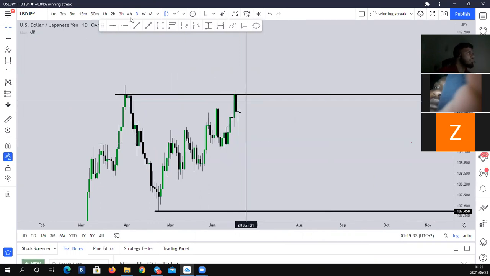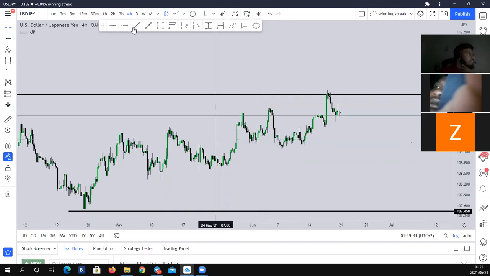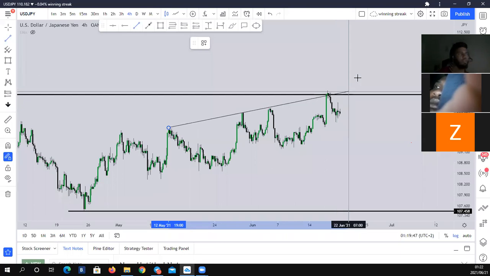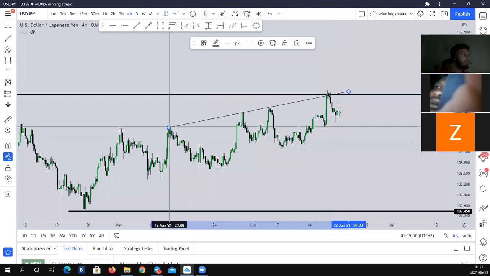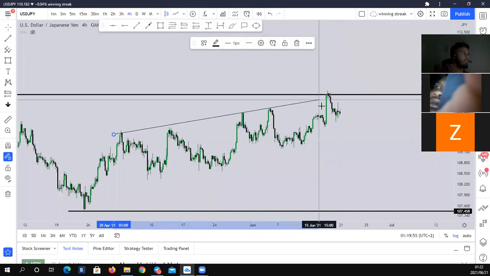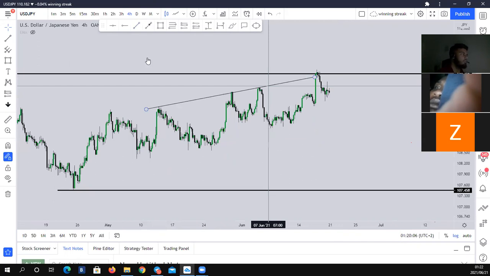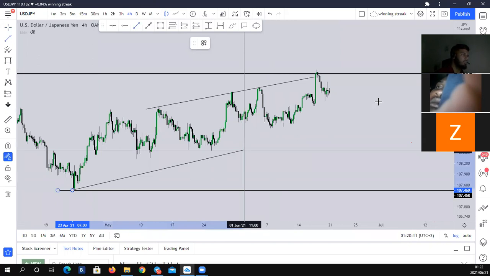Cool. Now let's move down to the 4 hour. Let's understand it further. Okay, I see something. See, look at that. Diagonal resistance again. For once and for all, if you put it like that, it makes so much sense. But I will also put it like that most recently. Boom, there we go. Next one, I find at the bottom that market has found something like this.